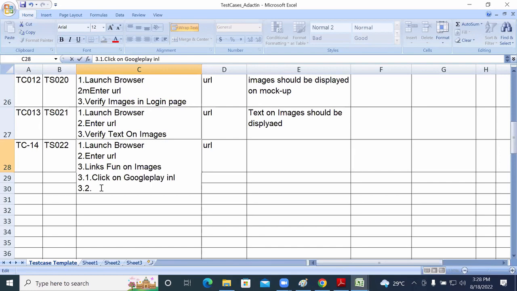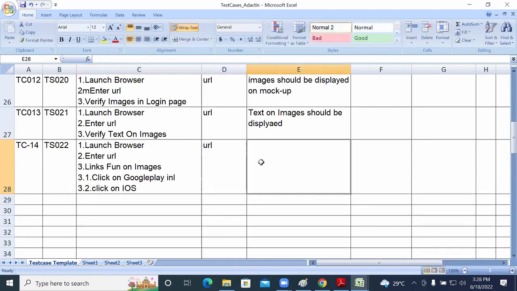Okay. So taking the second step, what is the second step you will get? Click on. Right. Now we can see that the test data will be URL only.